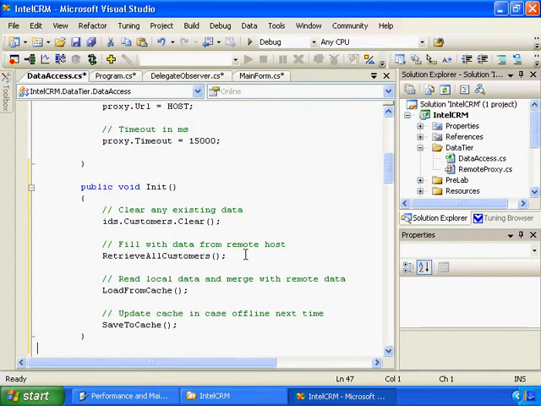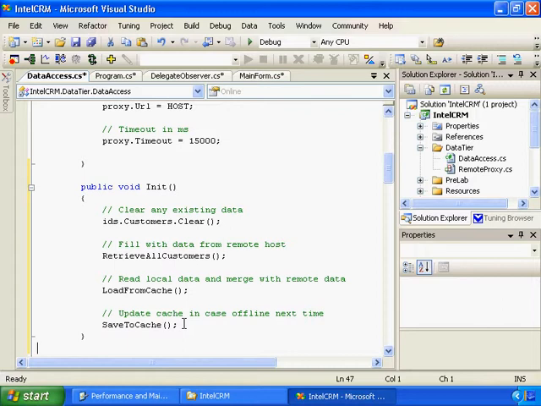We'll retrieve the new customers. We'll load from the cache in order to read any local information we already have in our local database, which may include changes. This step will also then merge that data, so any data that we retrieved from the database and any data we had locally will be merged together. And then we'll update our local cache so that if we're launched next time and we're not online, we'll still have data to use.